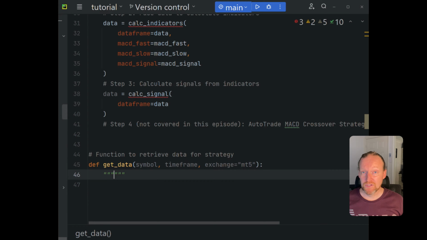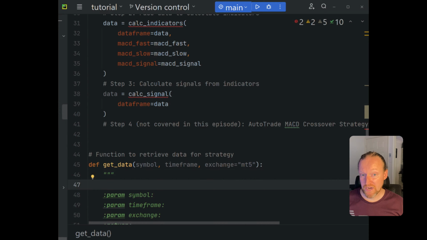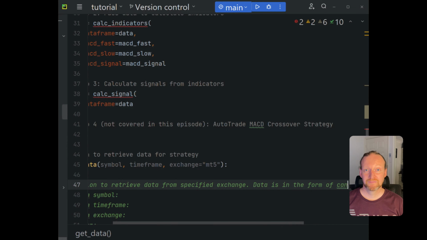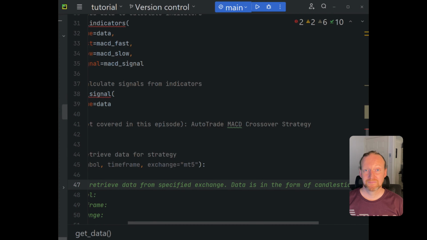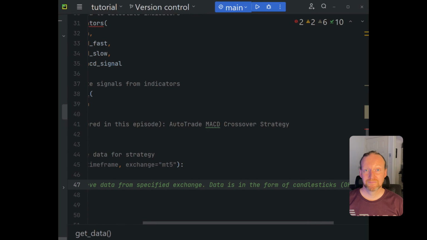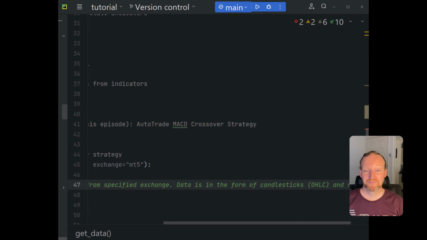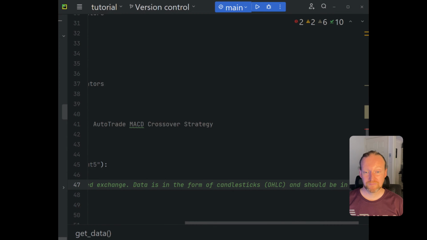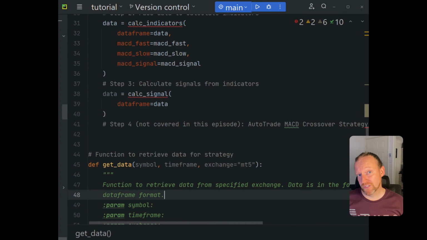The things that we're going to need are to know what symbol we're getting, what time frame we're getting, and then where we're getting that information from.